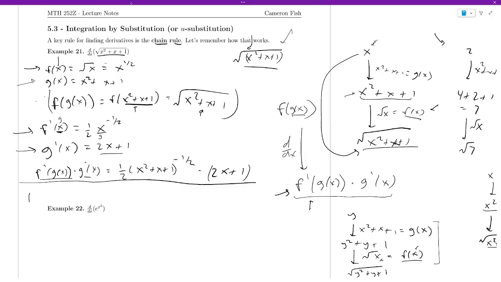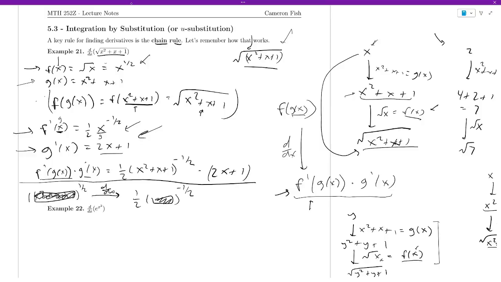I would first maybe write our original function as x squared plus x plus 1, all to the 1/2, just because we know we're going to take a derivative in a minute, so we should put everything into exponent form. How can I do this derivative quickly? Well, I just like to think of a black box. This is just some black box function. I know how to do the derivative of x to the 1/2. We just did that a minute ago. So the derivative of black box to the 1/2 is 1/2 times my black box to the negative 1/2. So that's the same power rule that we did earlier.